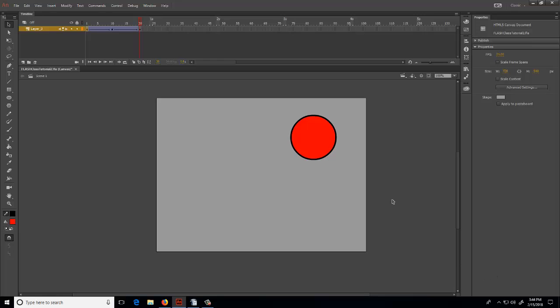I'm going to show you one thing very quickly, how you can do some character animation using this method. I'm going to turn this off. I'm going to turn that layer off, and I'm going to have 3 layers here.